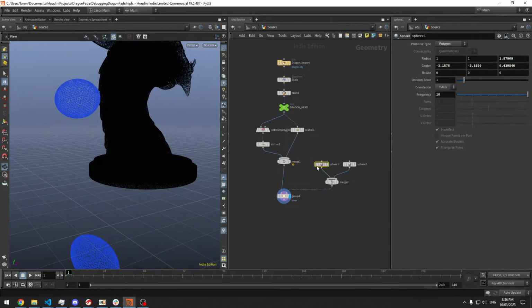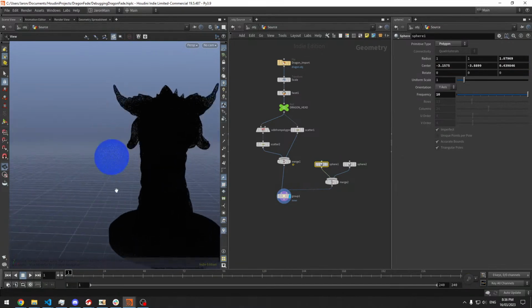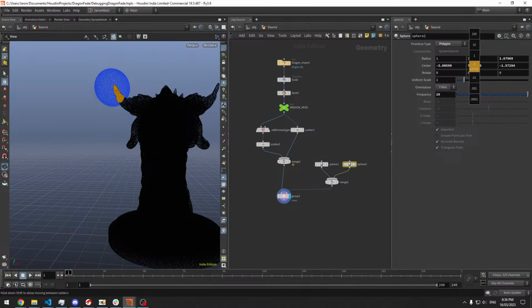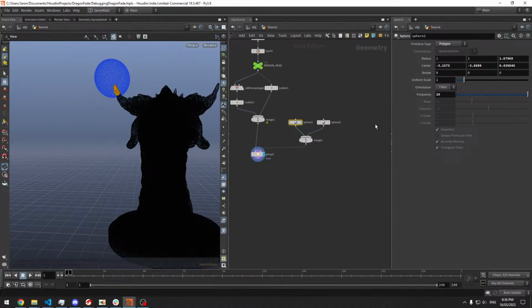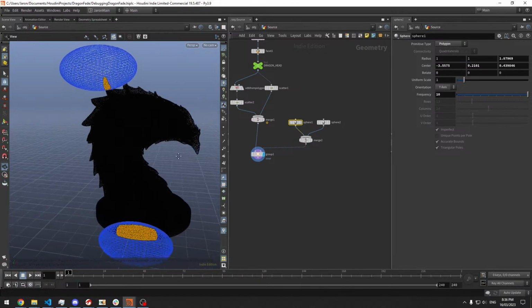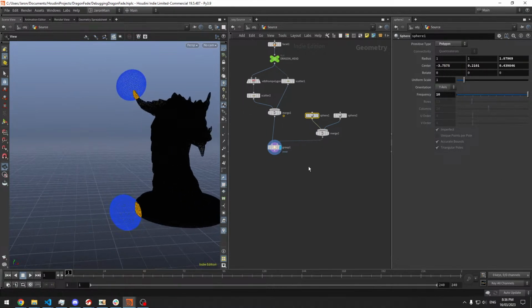That's fine. I'm going to move this one up so that we are actually getting the tip of that. And then I'm going to move this one up as well. And a little bit over. A bit more. There we go.